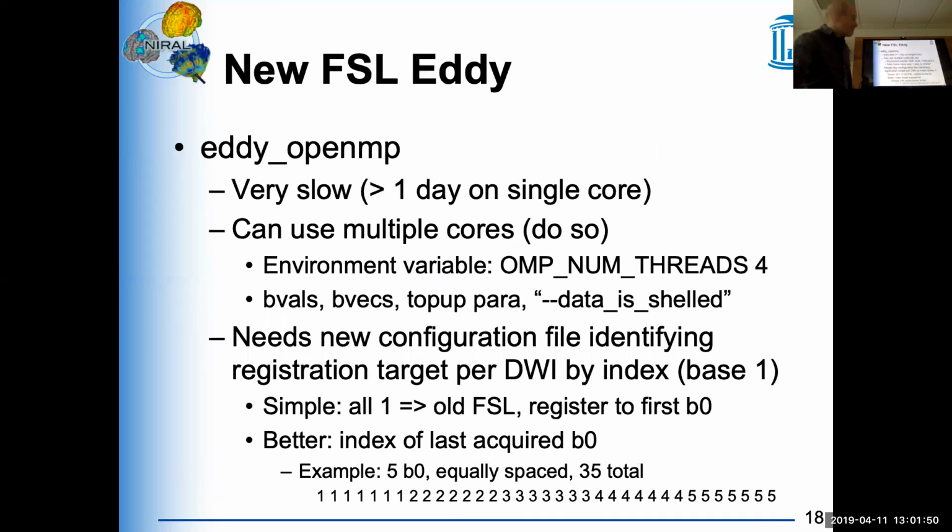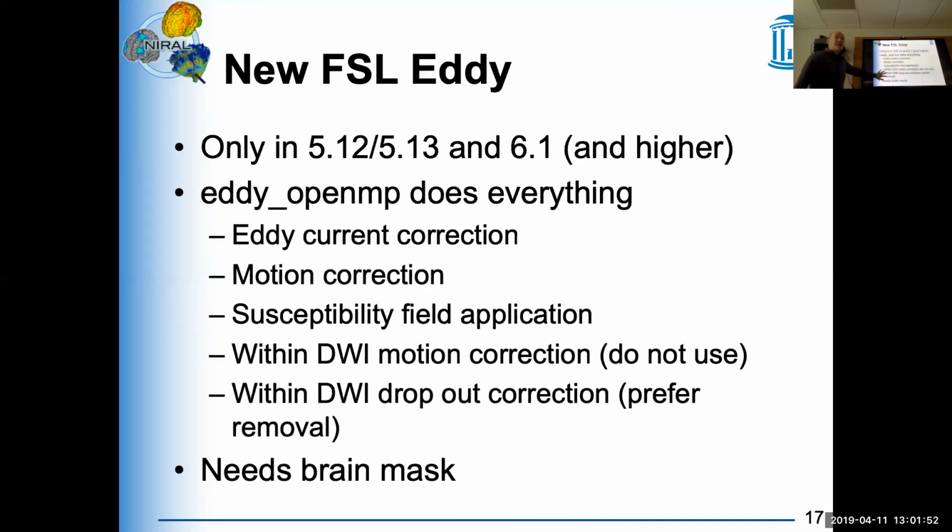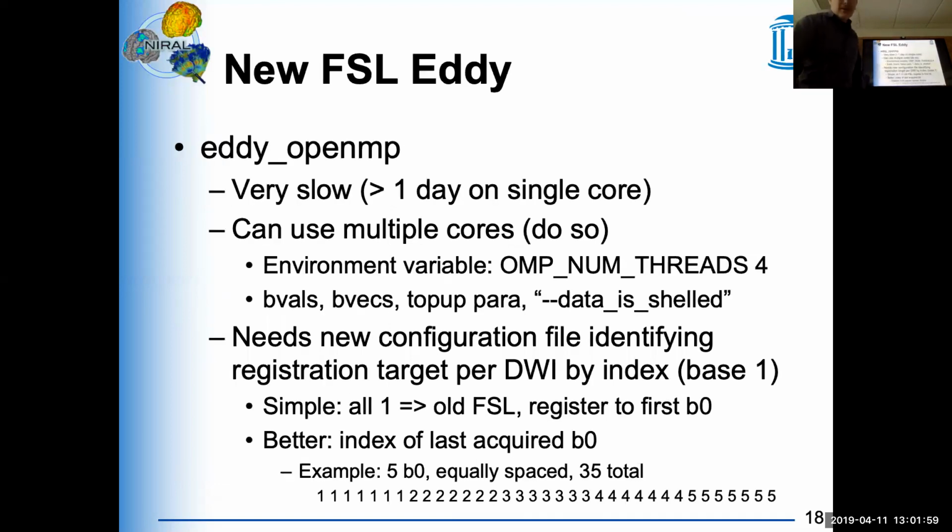Or you just don't enable this and then run DTIPrep as the next step that gets rid of all the bad stuff. That's what we're doing right now. So we don't have to worry about this kind of thing, and we can keep this the same for all of our data.